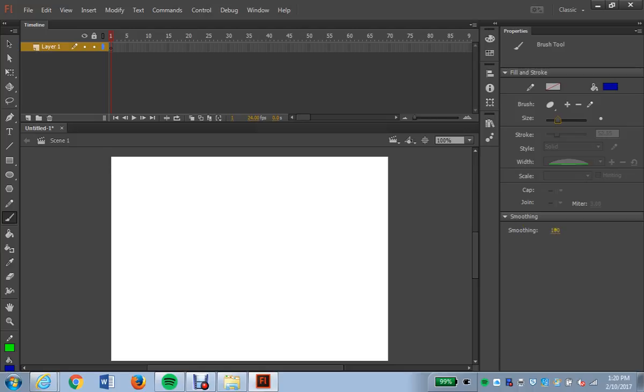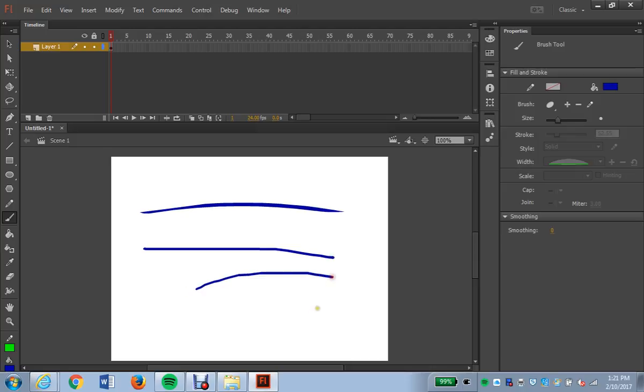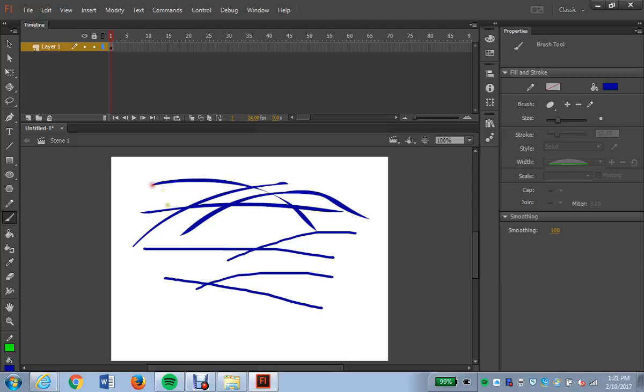And then down here, where it says smoothing, this is a really handy function. So I'm just going to make a line with 100% smoothing, and you notice it made the line really, really smooth and very cool looking, something which would probably take me a long time to draw by hand. If I take all the smoothing off, that's what you get, kind of a basic looking scribble, right? If you turn it back on again, it makes all of your lines look so nice and interesting. So play around with that as well. Okay.